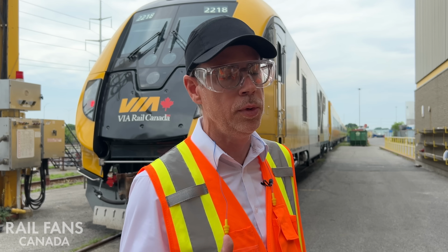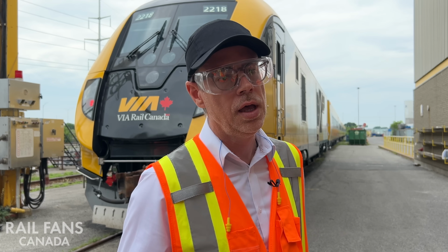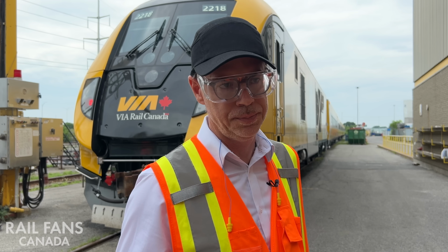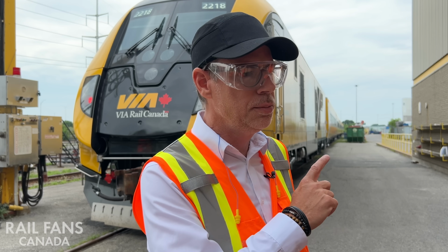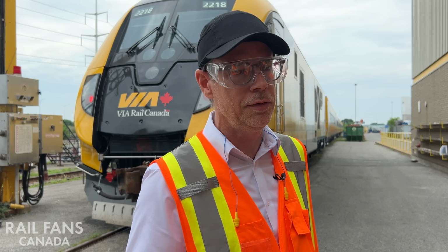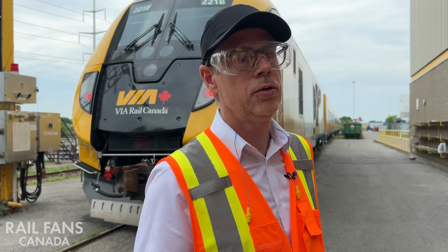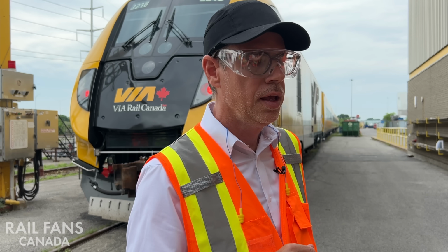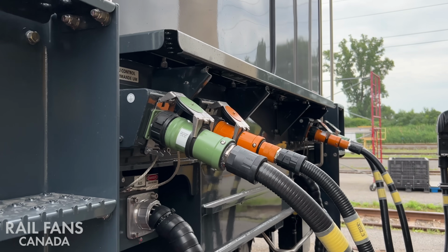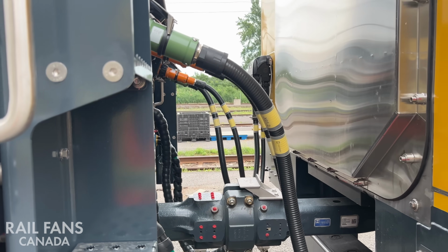This train is unique. It will be the only one of the 32 new trains that will have this livery, and it will enter passenger service by the end of the summer. We just received it a few days ago, actually. Beyond the marketing aspect, we also wanted to highlight the great progress to date on this project. It's a project that started a few years ago, and today we have received a little more than half of the fleet. Lumi is the 18th train received, so we now have more than half of them here at Via.